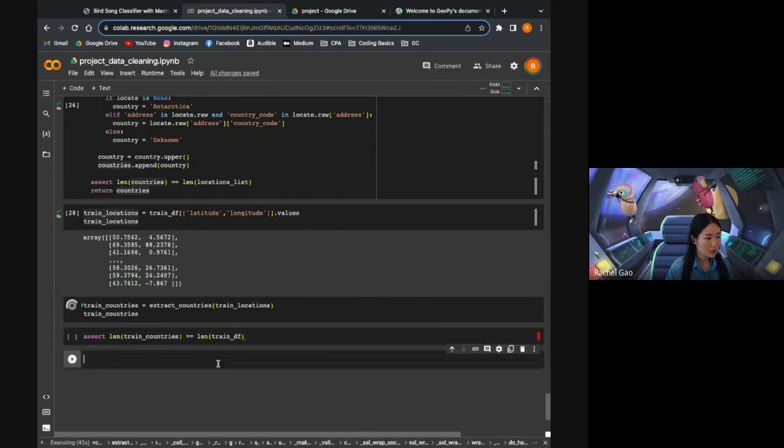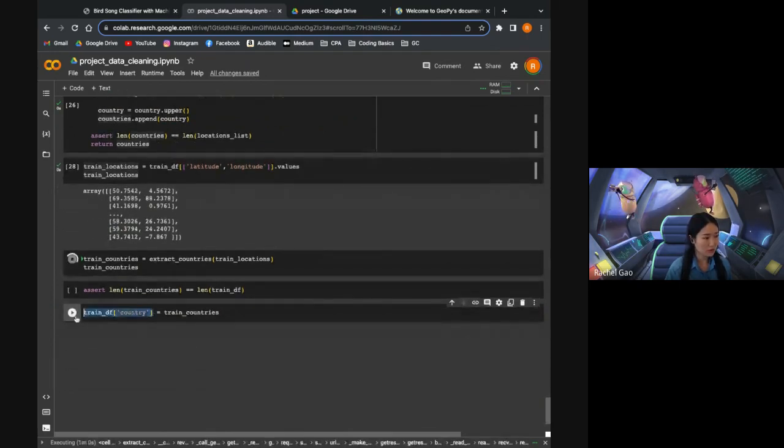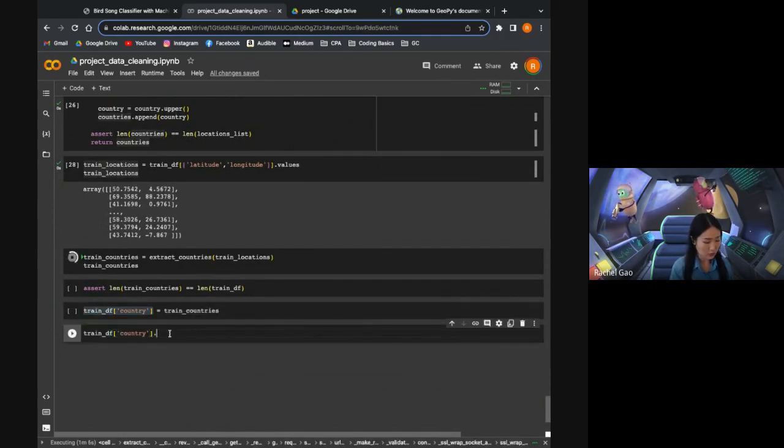And if this assertion was successful, then I would probably want to add a new column called country in my train data frame by assigning the train countries to this new column. And once we do that, we'd probably want to take a look at this column.